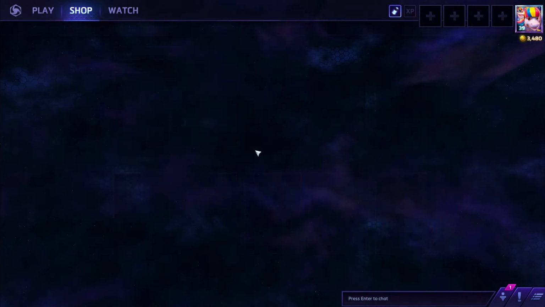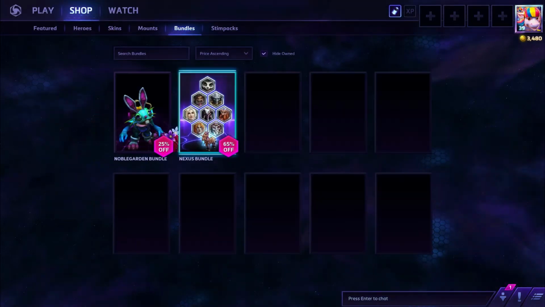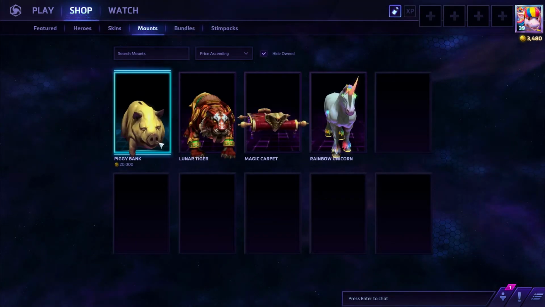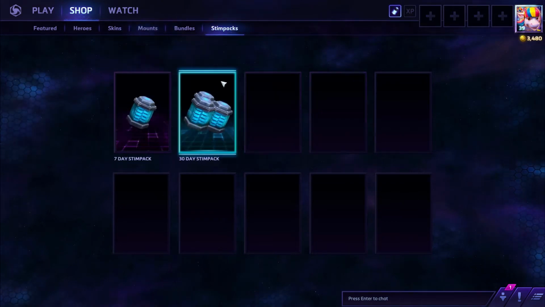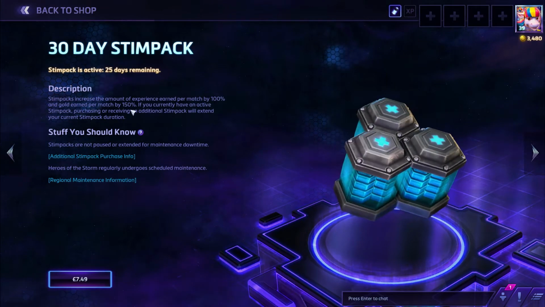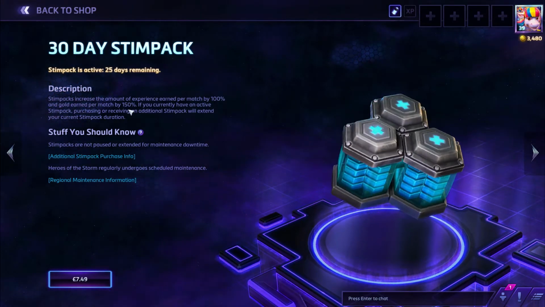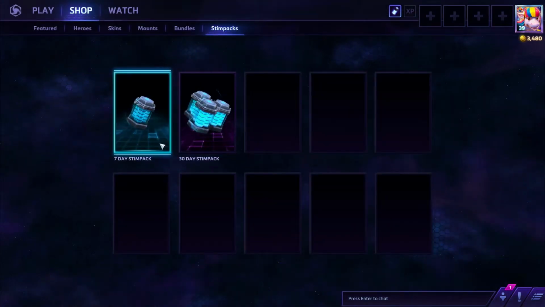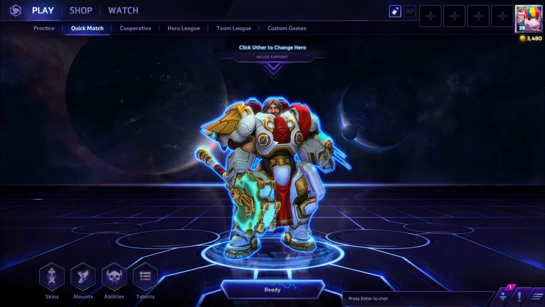Bundles. The Nexus bundle isn't bad value for money, but at £32 I'm not going to buy that. It's too expensive for me. Mounts, lots of quite amusing mounts. The tigers, kind of cute. And then stim packs, which give you 100% more experience and 150% more gold. There's no runes, there's no items, as you saw. So it's really straightforward. It's an interesting take on the MOBA.